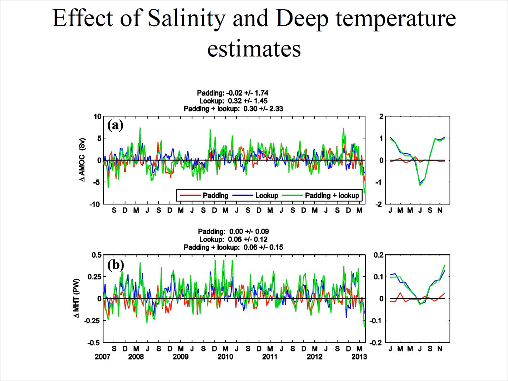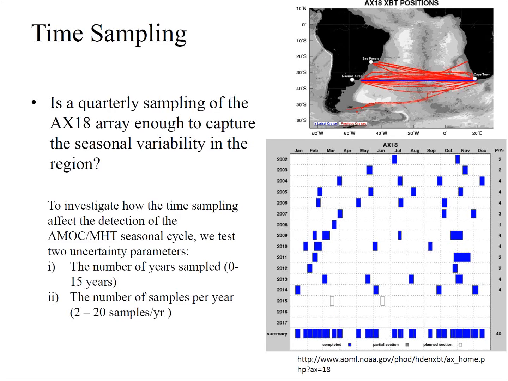And well, the point I want to make here is that the lookup, when you see it in terms of a seasonal average of the residuals, you see that this strong seasonal component appears when you use just annual TS lookup. So it's important to use monthly TS lookup or even real salinity for that. You see that the padding has almost zero biases in the seasonal average.